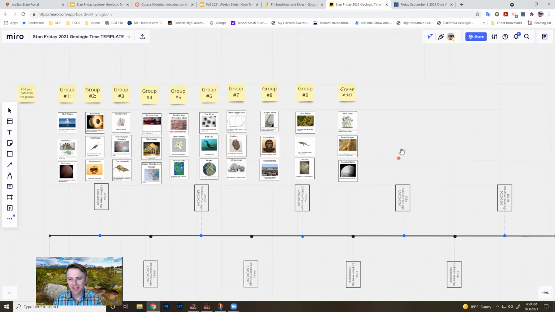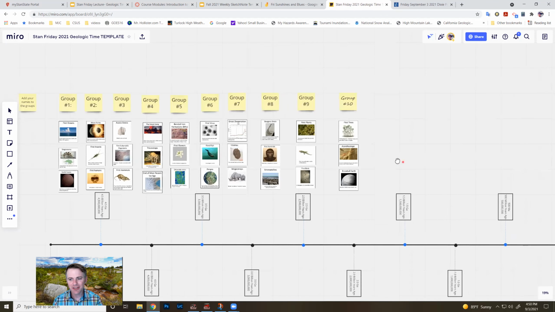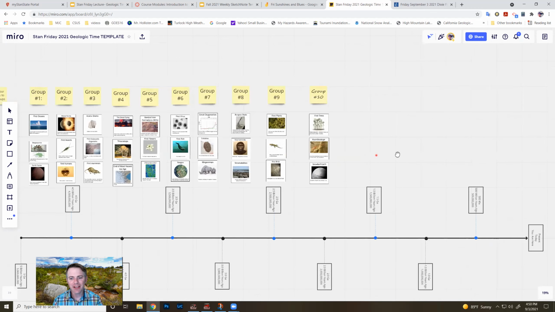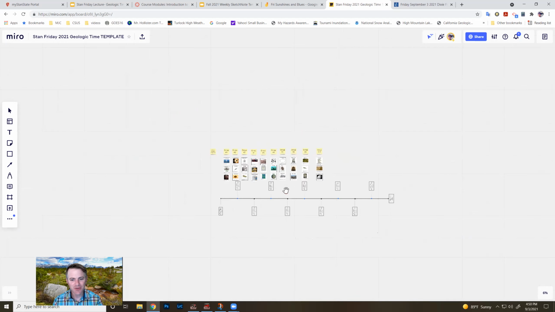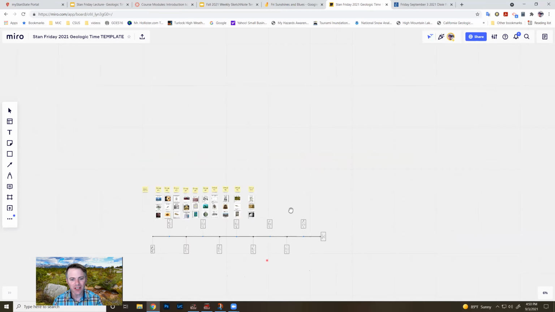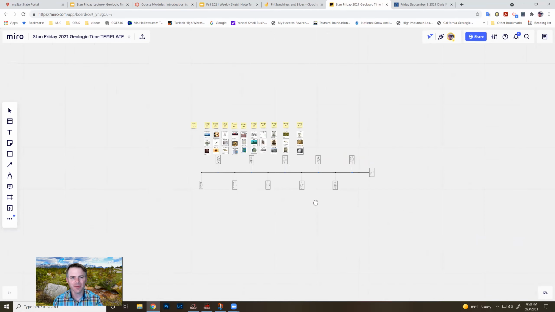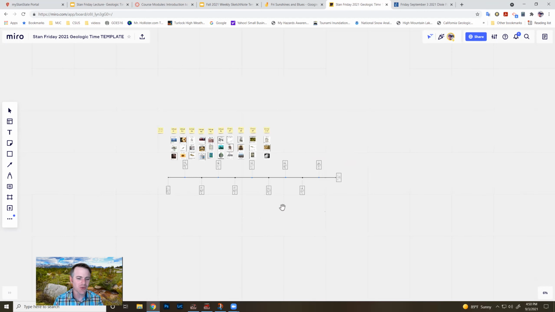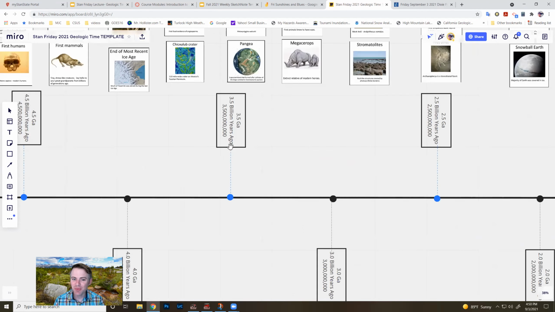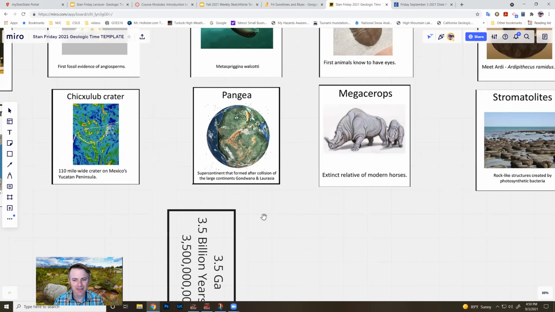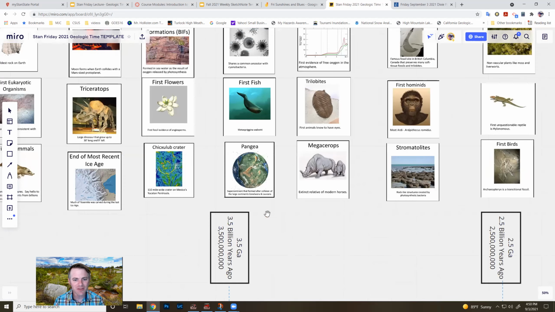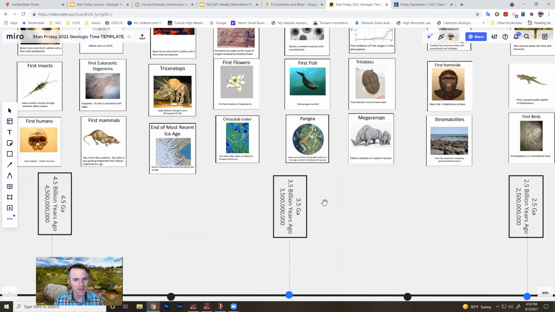You'll notice if I click on the blank side here, I'm not trying to get you sick, but if I click and drag, I can drag that anywhere I want. If I zoom out, I can keep zooming pretty far. It's basically an endless board. It goes on forever, but we're not going to do that. You can also zoom in, and if you zoom in, you can see lots of stuff all over the place. It's much higher resolution than Jamboard.